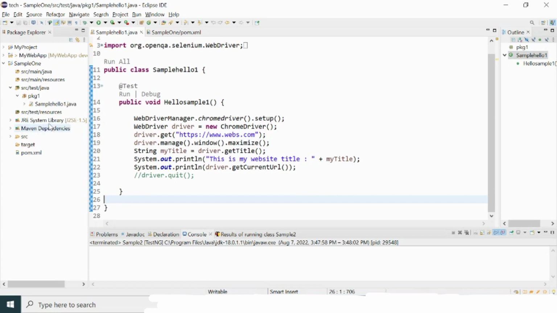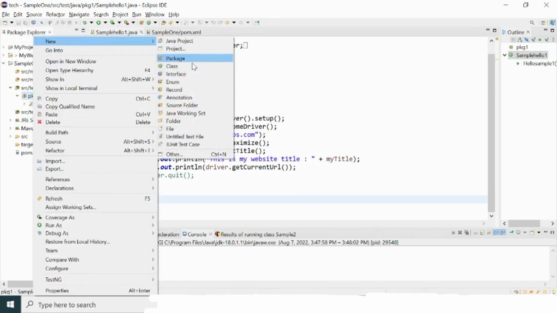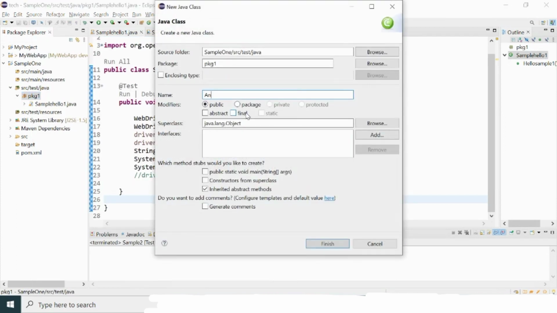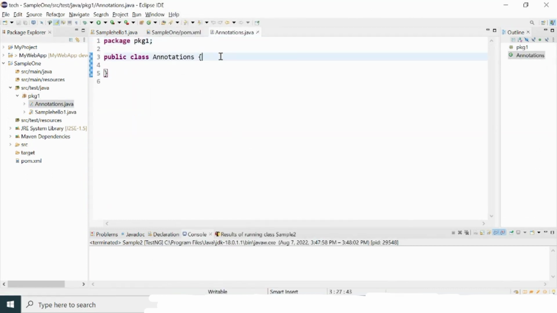Let me create one class under this package. I'll give the class name as Annotations, something like that. So this is my class, and I'm going to show examples of those TestNG annotations. As I said, it is always before and after.